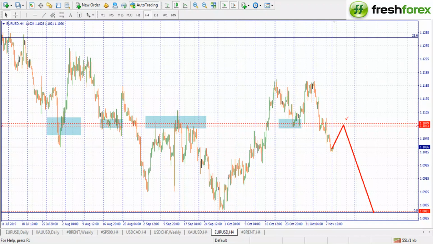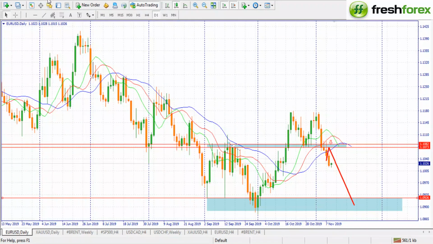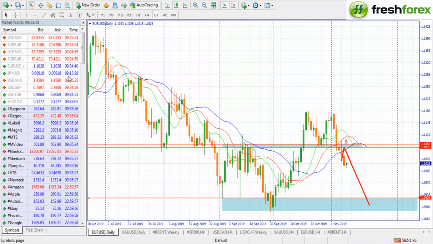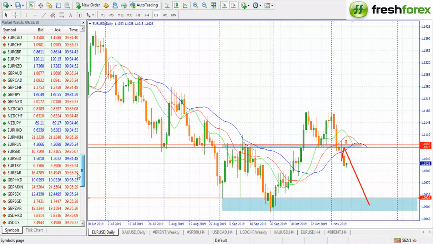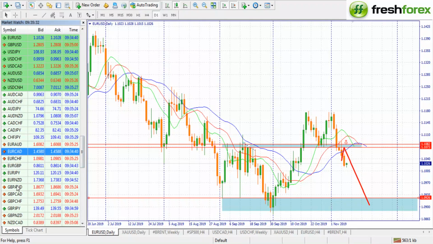So we'll move forward to our next symbol, and that should be GBP USD. So one thing, GBP USD and Euro USD tend to move in the same direction. So if you see a very good sell on GBP USD, you should be expecting the same sell on Euro USD. So we check GBP USD, we see exactly if that is true, if there's any sign. GBP USD, this one here.